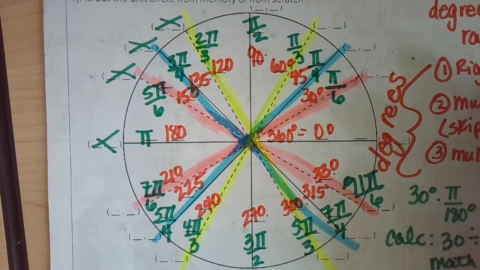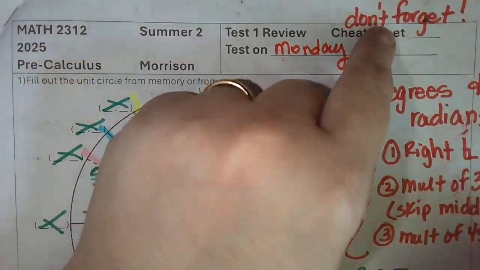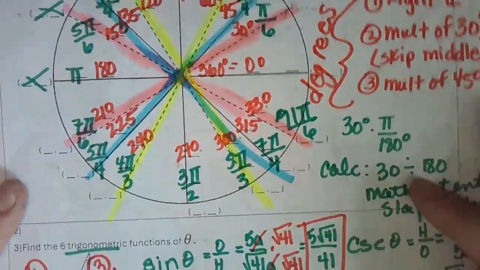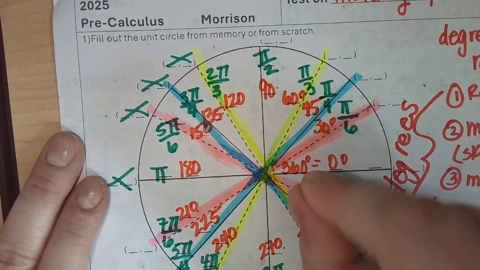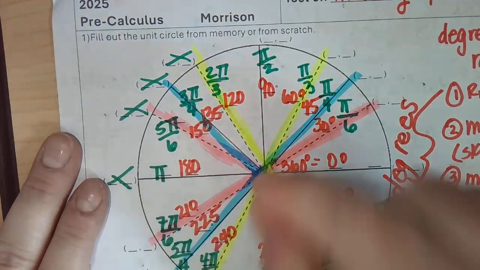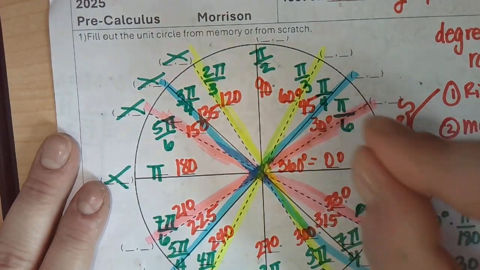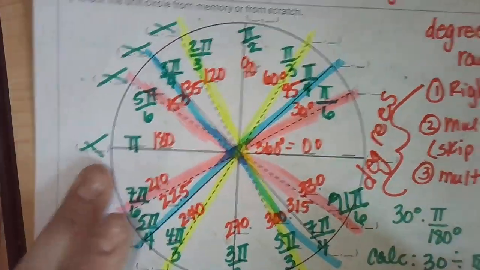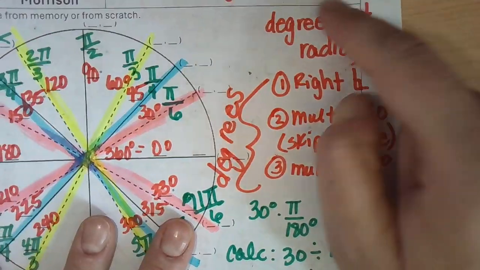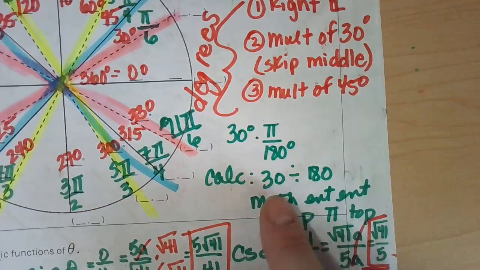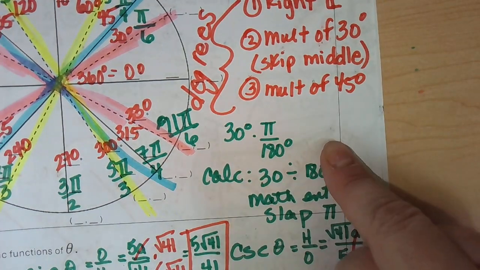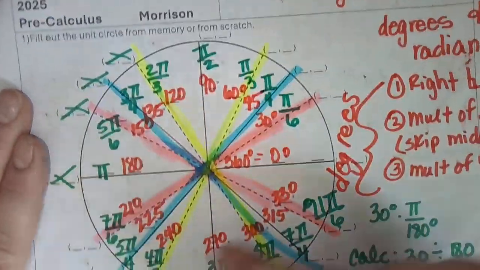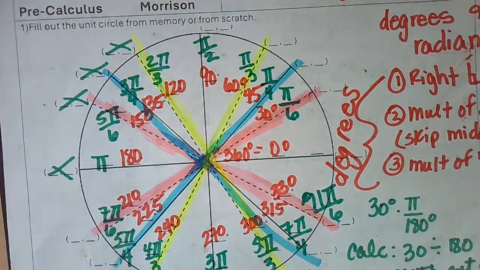Okay, let's see here. Don't forget, you get a cheat sheet. I would write down pretty much this whole review exactly like you see it. You cannot write down the unit circle, so do not copy this circle onto your cheat sheet. But you can write down these steps. You can write down how you convert. You just cannot straight copy this circle. All right, done.